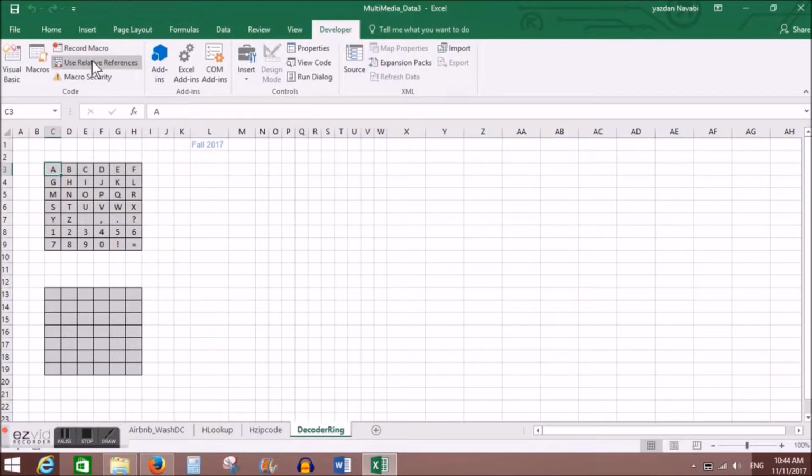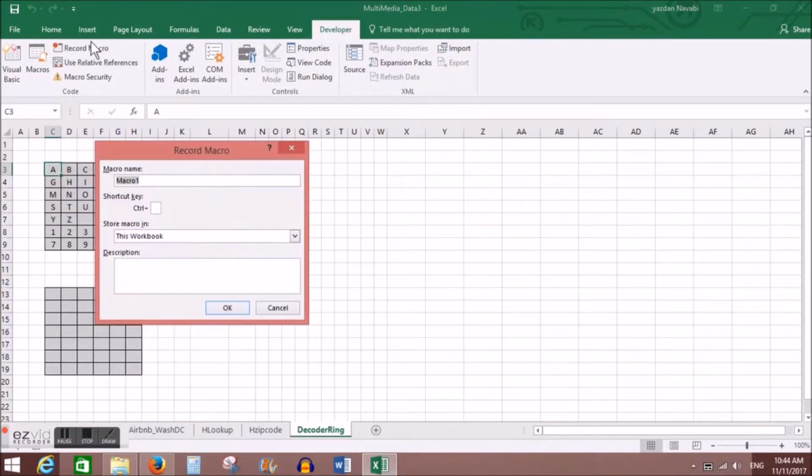Now we're going to select Record Macro. We're not using relative references, we're using absolute references. We're going to give our macro a name. In this case we can call it copy down, because we're going to move our table down from the first matrix to the second. And we're going to select the shortcut key, Control-Shift-C. You can select anything you like.